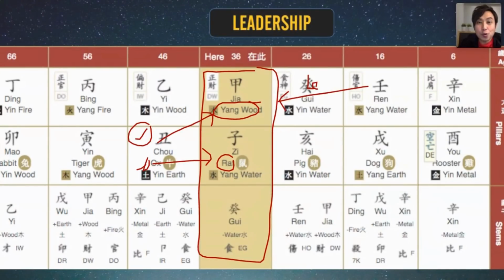So if you're going through this luck pillar, some of you, I saw some of your comments here, you commented that you're going to see this in the next few years. So this is the time you're going to have the opportunity to rise to the next level if you're climbing the corporate ladder. You can see it. You have this opportunity. If I were you, I would advise you to take it, because this is given to you.